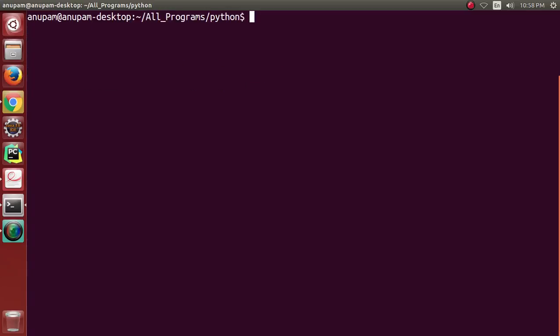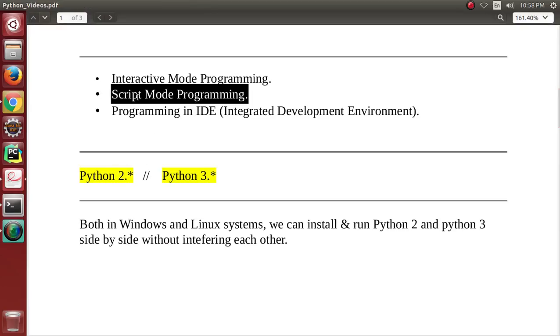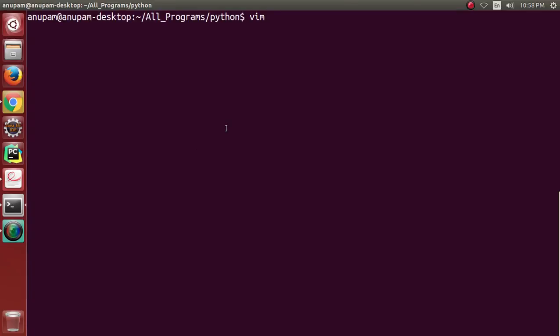With this I'll just start. As you can see, there are no files currently available here, so I'll create a new one. I again repeat, I'll show this script mode programming, that means I shall prepare one script.